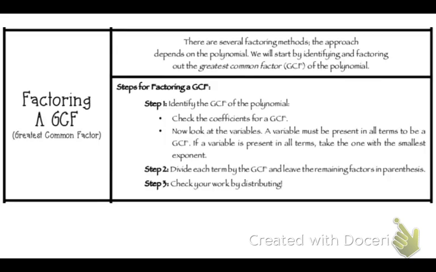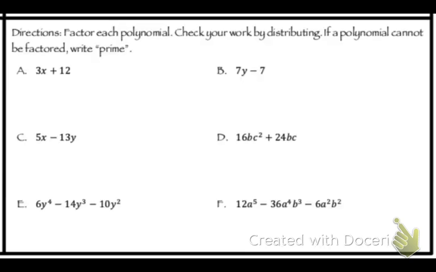Here's some steps. We're just going to get to it, though. So we need to factor these using the GCF. So we have to see what goes into 3x and 12. Well, 3 does. So we're going to divide the 3 out, and you're left with 3 that has to stay on the outside, and x plus 4. And then we can double check it, and when you do distribute that back in, you do get 3x plus 12.